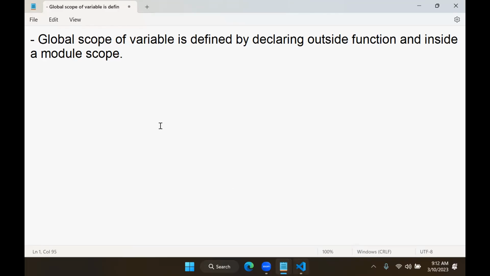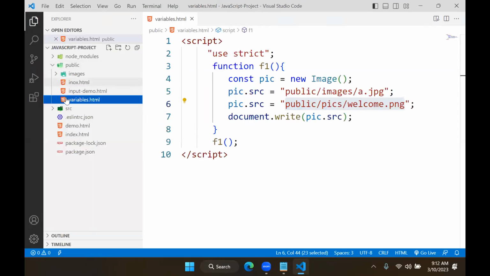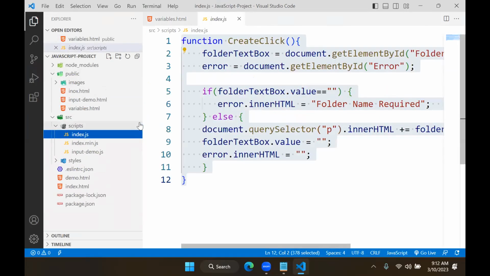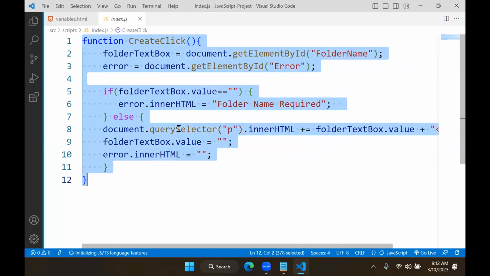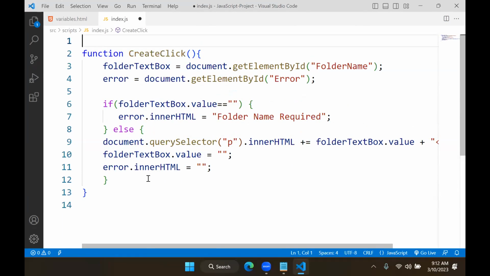So module scope is nothing but, suppose you are using a JavaScript file. In this JavaScript file, this entire code area is called a module.